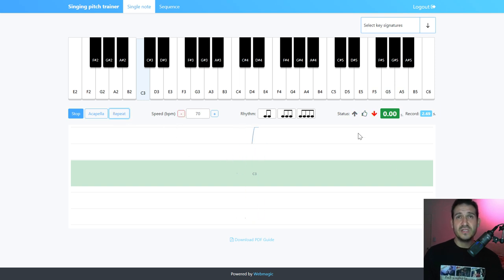The status markers tell you where to go. If you're too high, they tell you to go down. If you're too low, they tell you to go up. So you've got to slide up or slide down. If a note is too hard for your voice, find a note where it's not too hard. Watch me slide to find the note — and when you're correct it gives you a thumbs up in the center.